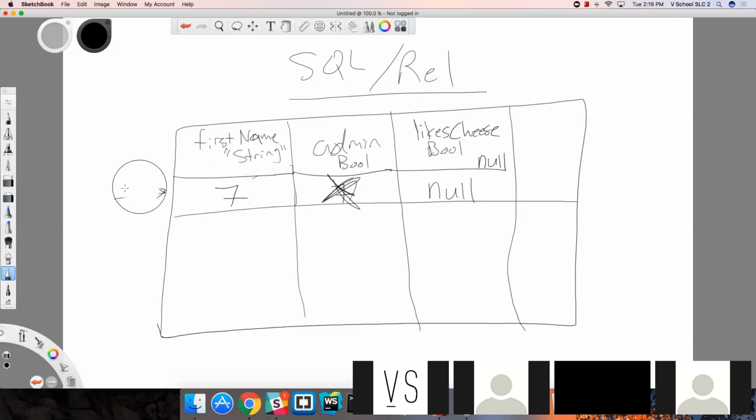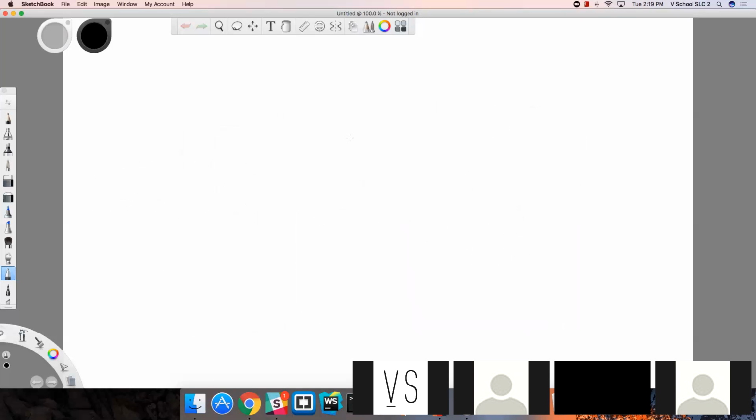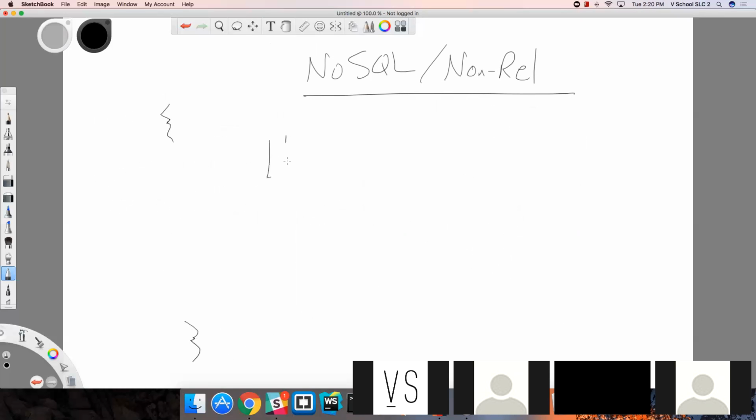On the other hand, with NoSQL, non-relational databases, because it's an object, it says whatever you want to put inside this object is fine. I don't care. Regular MongoDB is like, sure, come on in.